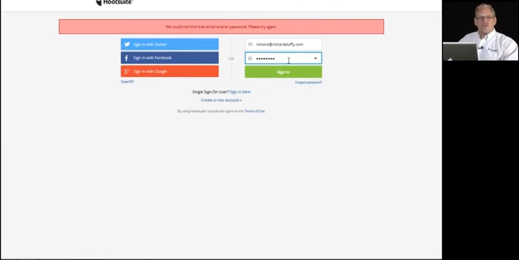One of the things that you can do with applications is you can use a technique called single sign-on so that you don't have to remember all of these different usernames and passwords. If your username is the same in one, you can use that across all of those different applications.